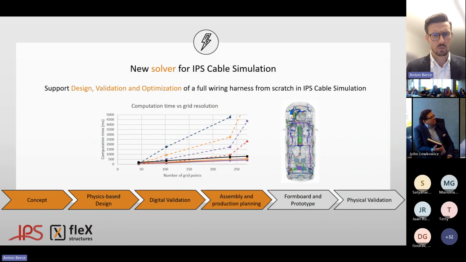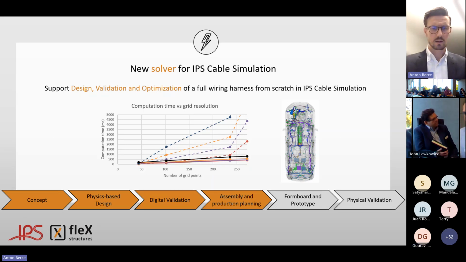The new solver that we're working on is aimed at exactly that. When you have the capability to create huge systems in an optimized way, with the older solver you will directly run into problems when you start interacting with the cables. Therefore, we realized that we need a completely new solver that is many times faster and more efficient.